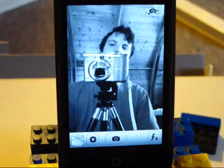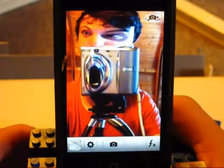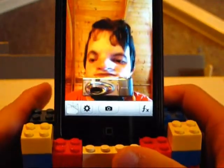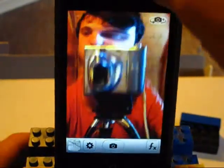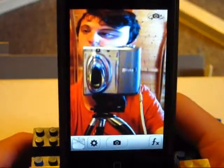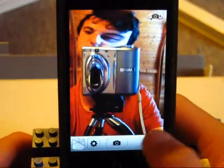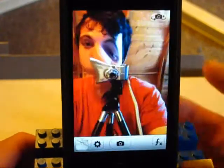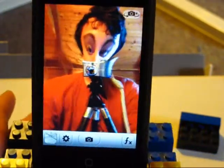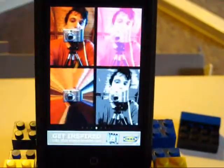This is grayscale — everything is gray, so that is grayscale. This is that weird square effect — it turns your face into a square, as you can see. I'll show you the back too. That's exactly what it is. Here's the pinch — as you can see, it pinches everything, but again you cannot manipulate it, no manipulation allowed.